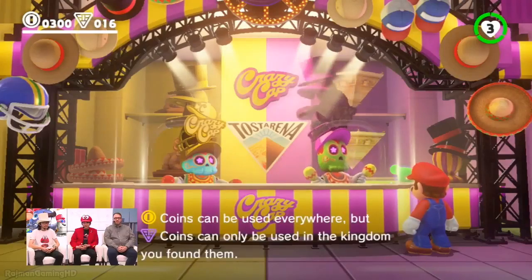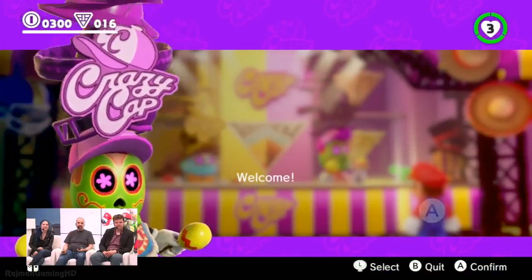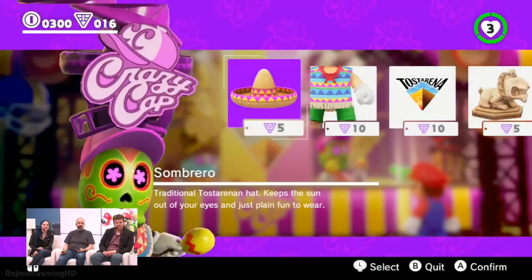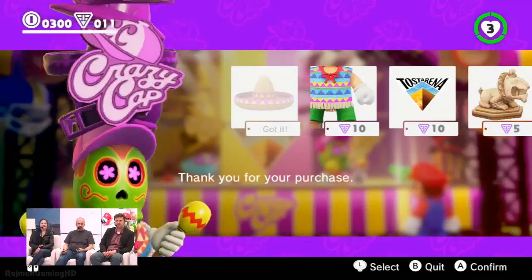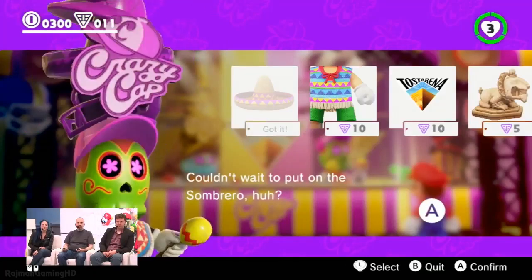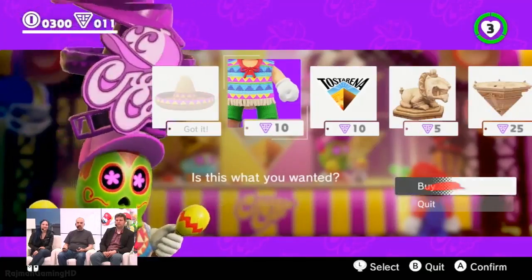And speaking of shopping, we are now in Crazy Cap. So there's two kinds of coins, as we mentioned. The purple ones are unique to the local kingdom. The yellow ones can be used in any shop. Because the guy at the door said maybe I should, I'm not living up to their dress code, maybe I should buy some clothes to fit in better. I'm going to buy a local sombrero and poncho. And wait till you see how adorable Mario looks.